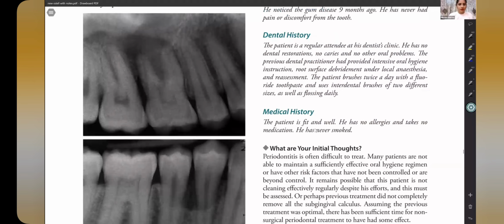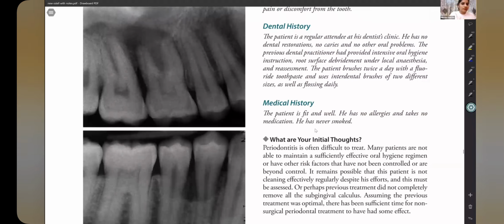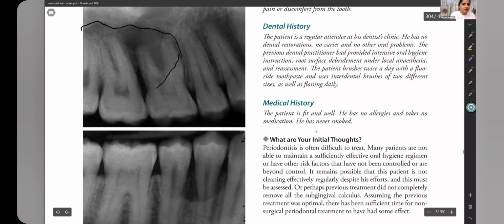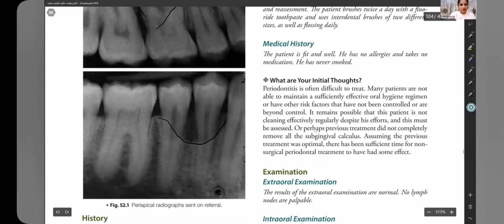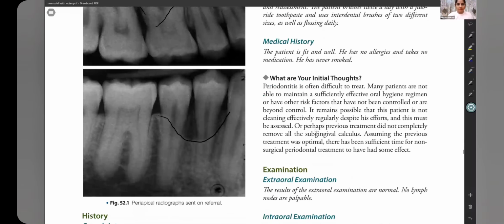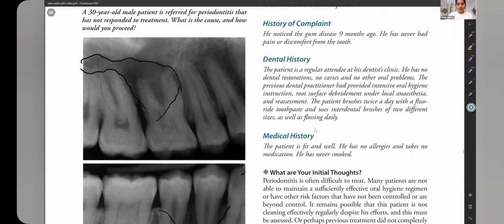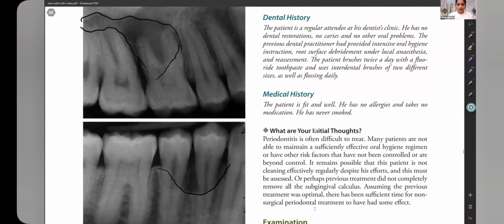So these are the IOPA radiographs of the upper and the lower teeth, and we can notice that there is a radiolucency which is involving the first molar. If I showed you the border, then it is a diffuse radiolucency going from your first molar also over the second molar. And also for the lower premolar area, it is involving the first and the second premolars. You can see it as a radiolucent shadow, which is looking like a buccal or a lingual plate bone loss rather than a mesial or a distal one.